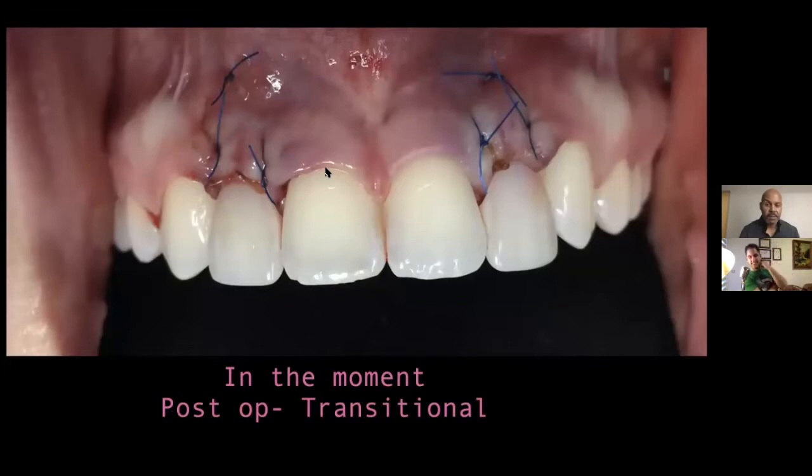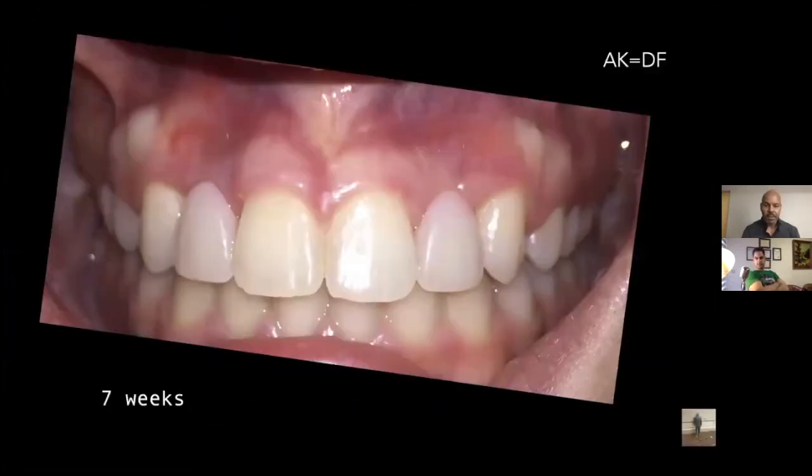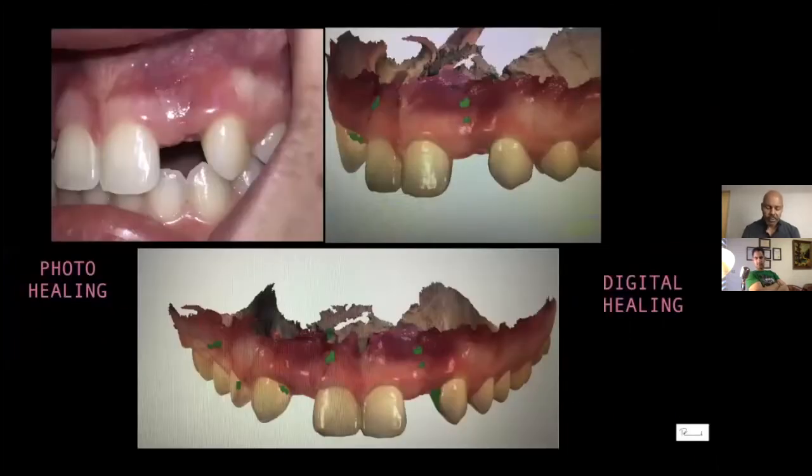But again, we had still digitally designed the case. So whether I had a transitional partial or actual provisional cylinders, the design was still there. Look at the design of the incisal edges in relation to the natural teeth, and this is a removable prosthesis. So we're going to go ahead and look at about 7 weeks. One of the things I'm going to touch on in this presentation is what I like to call digital healing, or patient monitoring. Every time the patient comes in, we intraoral scan the patient every single time during the healing phase, and I'll show you why we do that.